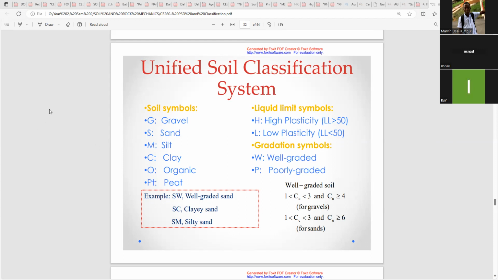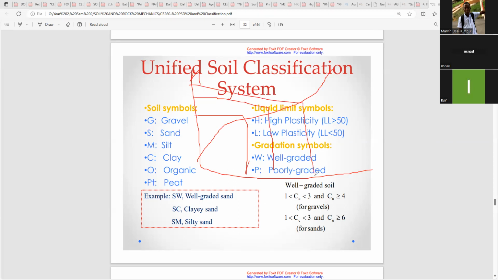So yesterday we were doing the PSD and we drew a PSD curve, the particle size distribution curve. It was like this. We calculated the D10, D30, and the D60, and we used that to check the CU and the CC. And remember, I told you to go and look for the interpretations to them. So here is the interpretation.